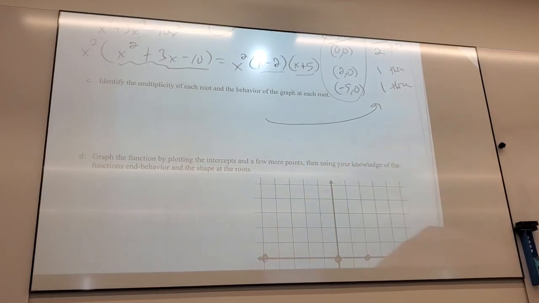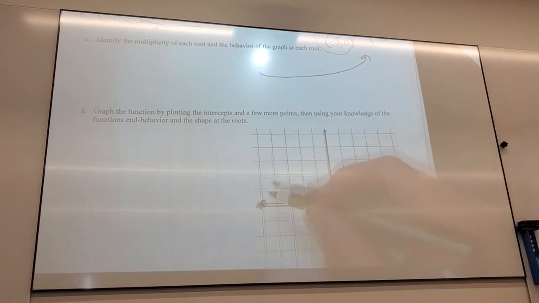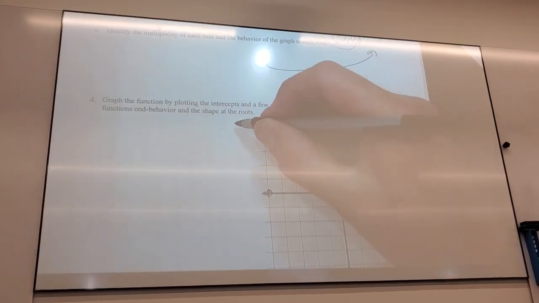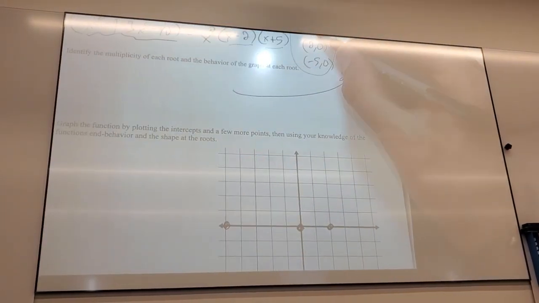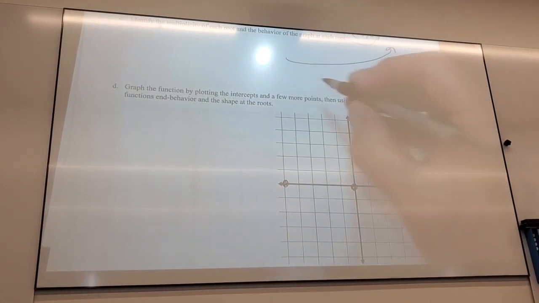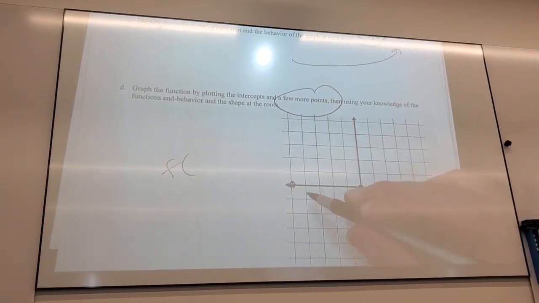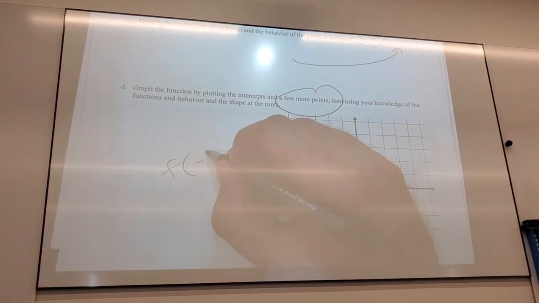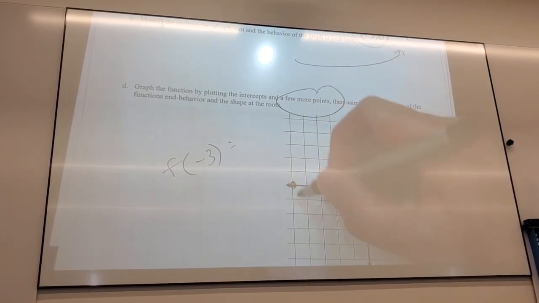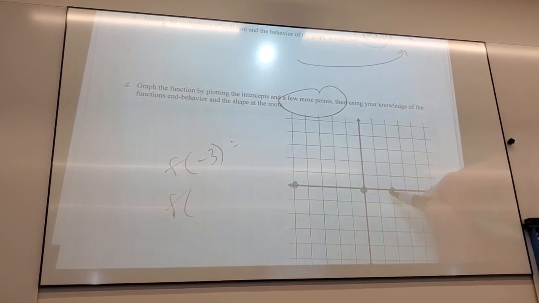So where does my end behavior say I would start from over this side? Am I coming down or am I coming up? What's my end behavior say? Going down, it ends up. So it's going to come down. I'm turning at 0, 0, so I'm going to go through this. I can then figure out a few more points. What would be a good point for me to figure out in the middle? Negative 3. Beautiful. So if I figure it out, I can see how deep this is going to be. Then it's going to turn, and then what's a good point to plug in over here to see how deep it's going to be? 1.